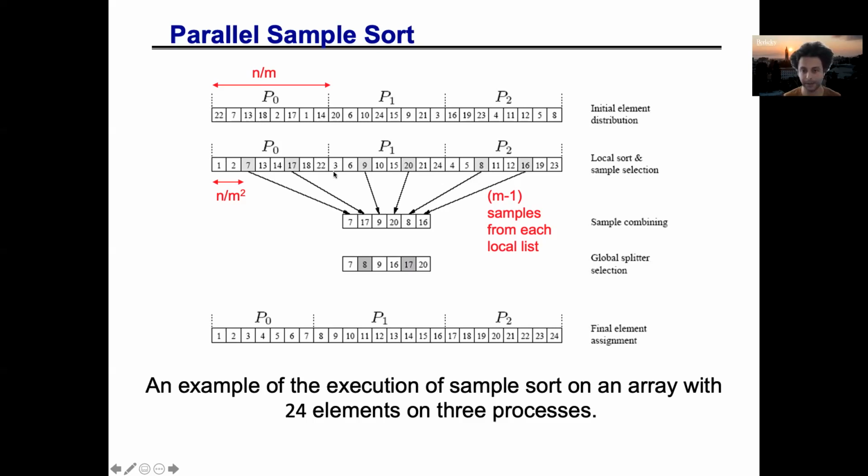So that's a little bit of an important detail, which basically also resolves one mystery, which is how do we combine these things? You don't need to actually resort them because we initially choose these samples from a locally sorted array, so they will come sorted. And all we need to do is a P-way merge here. Sample combining can be done by merging as opposed to sorting from scratch.